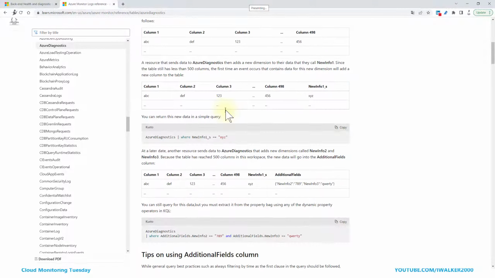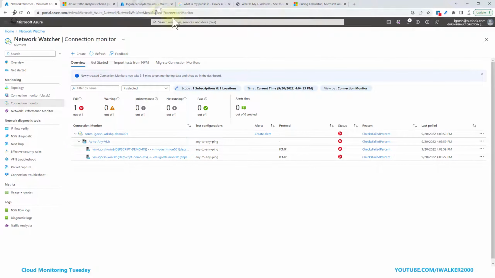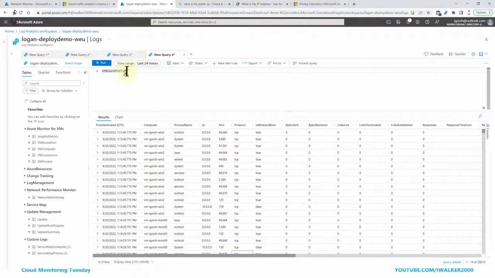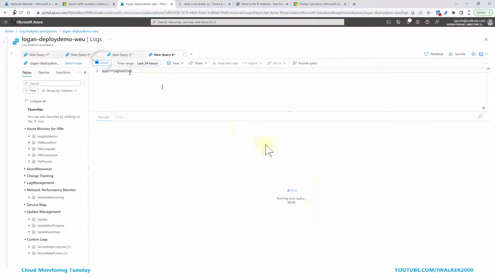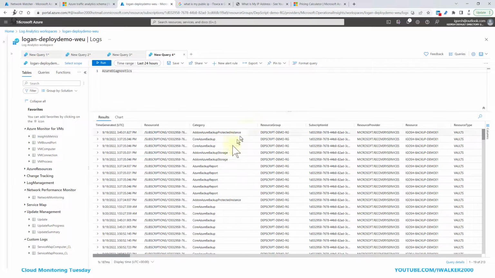But anyway, if we take for now, for example, Azure Diagnostic, you will find a lot of interesting stuff. For example, backup report. It's also inside the Azure Diagnostic, right? So like a core Azure backup, etc.